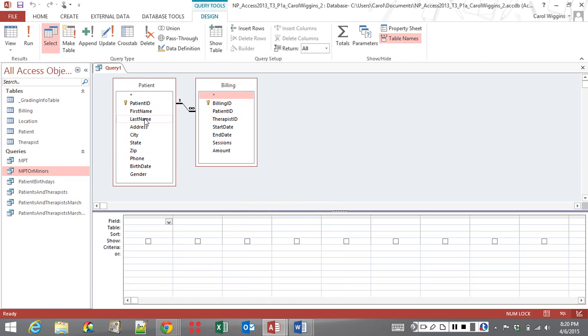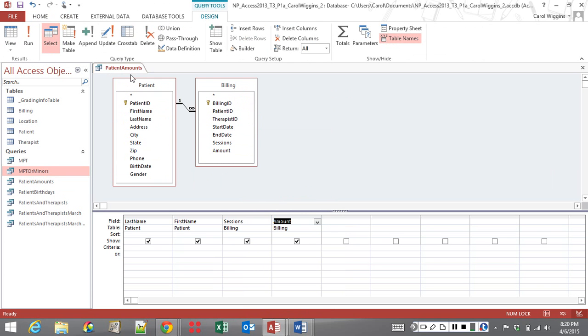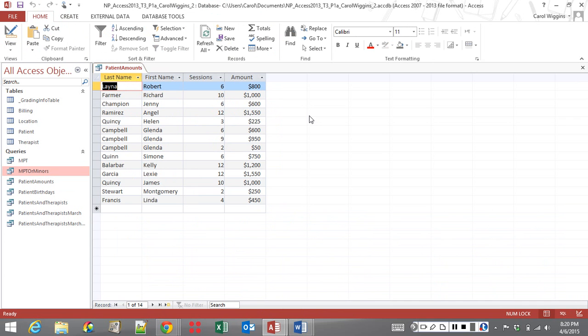The last name, first name, and then sessions and amount from the billing table. That's all we need to do. Right click and say save, and it's going to be patient amounts. And then run it. And so you should see all the patients, their sessions, and their amounts.